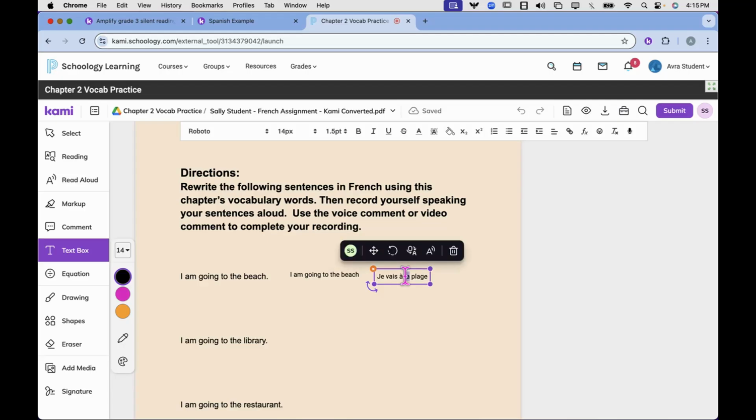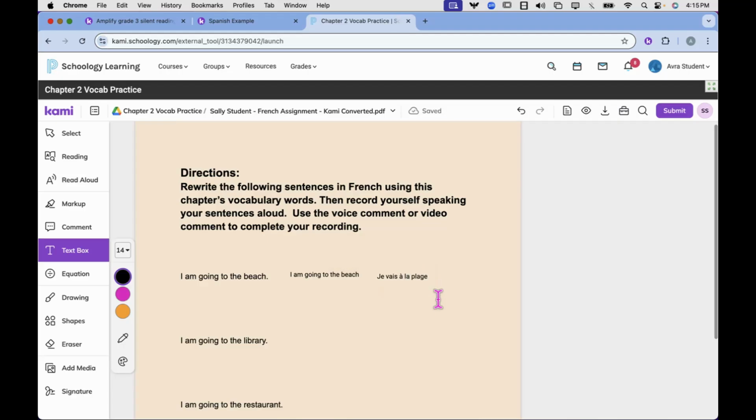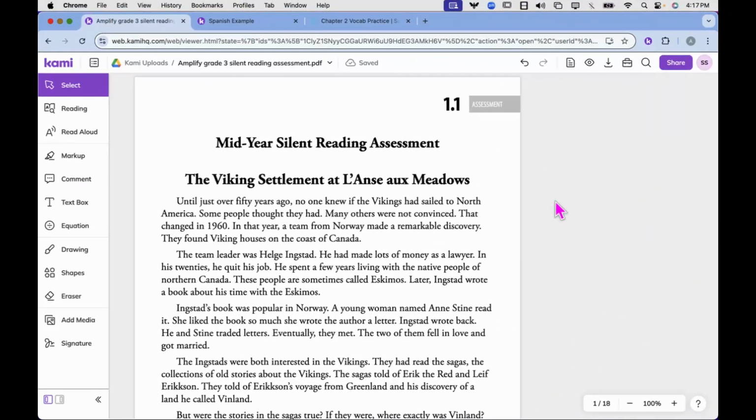You can see that not only has it done a great job of writing the words in French, but the accent marks are even there as well. This can be an awesome tool for students as they are exploring different languages, and this is something that you can use with your English learners so that they're able to dictate in their native language or in the target language.